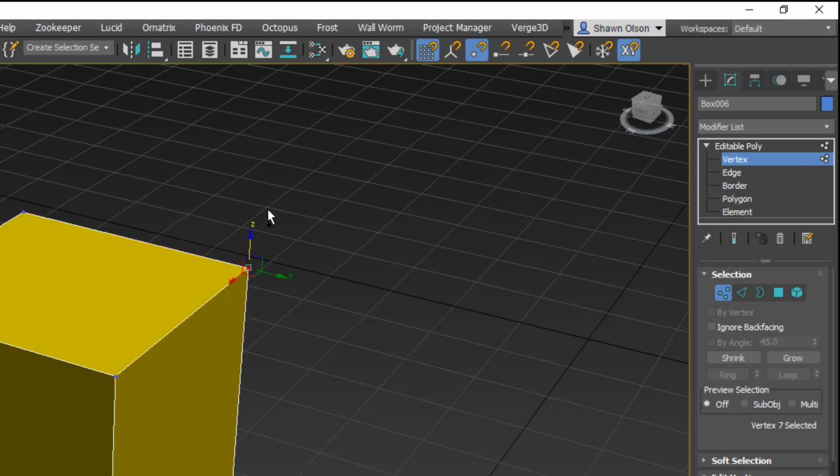Now, I'm going to undo this. Just like in Hammer, where you have to be careful about moving these vertices around, if this is a brush, if this is going to be world geometry for your level, you have to be very careful. If this is a model we're going to compile into the game, then you don't have to worry so much about the rules of brushes.